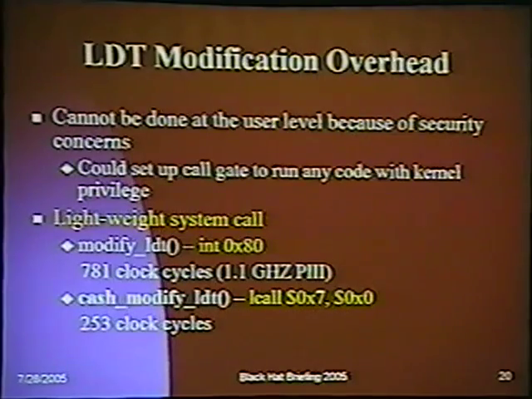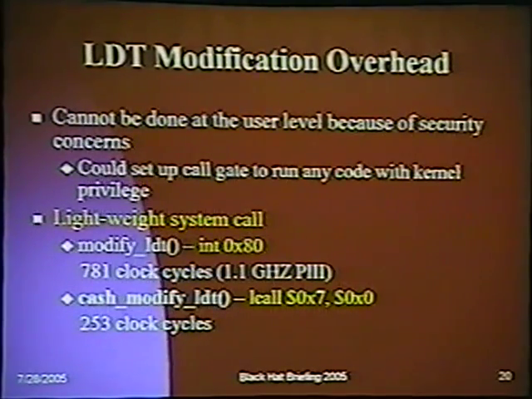But the LDT lives in the kernel space. So that means that for every function call, I need to make at least 1 or 2 system calls just to manipulate these LDT entries. And that's not very nice, right? I don't really want to turn every function call into a system call. That's pretty expensive.